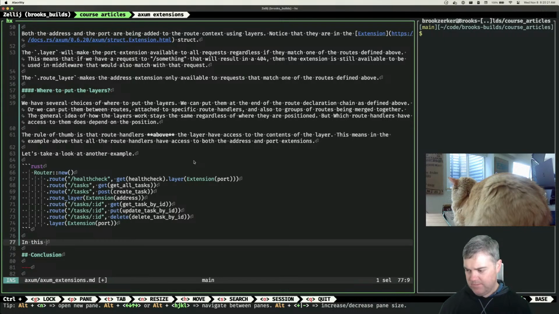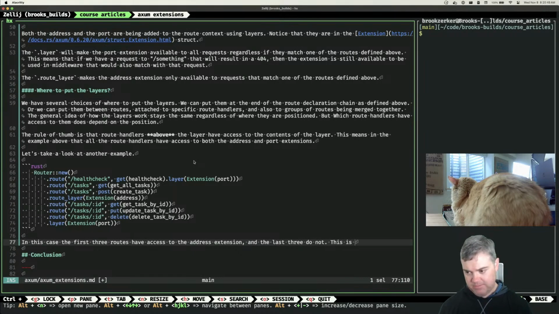In this case, the first three routes have access to the address extension, and the last three do not.